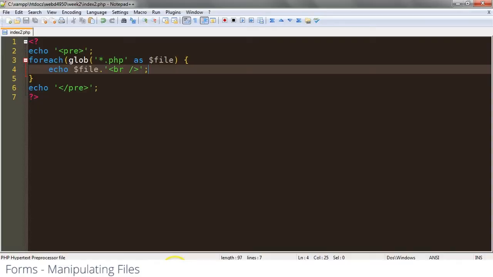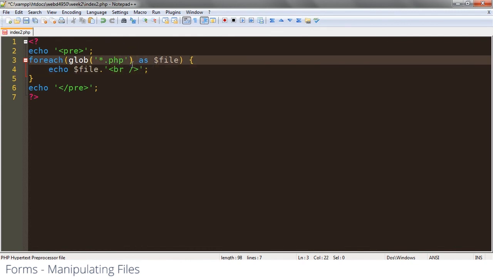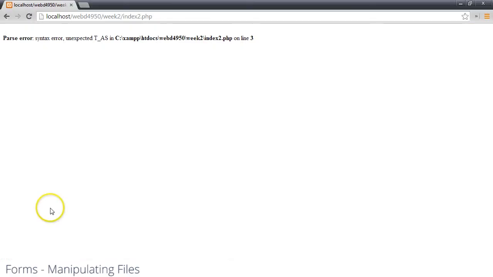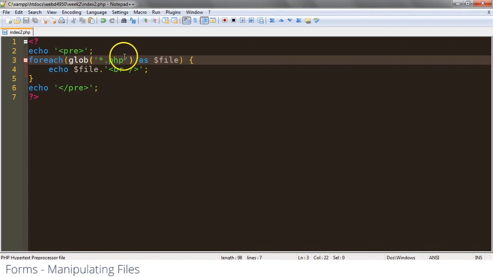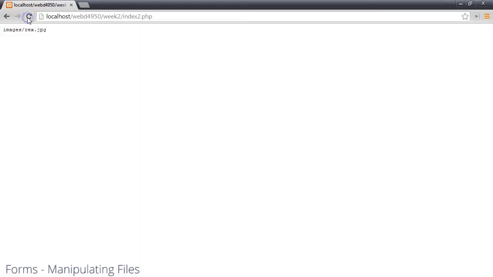Whoops, and I've got a typo somewhere. Okay, so now I've got a little bit nicer output there. If I was to say images, wildcard, you'll notice it's giving me the full file name here.